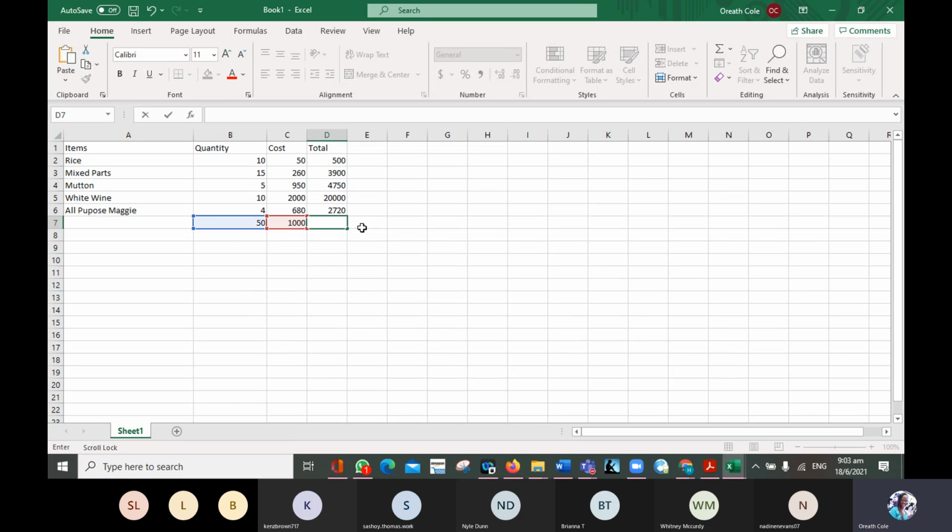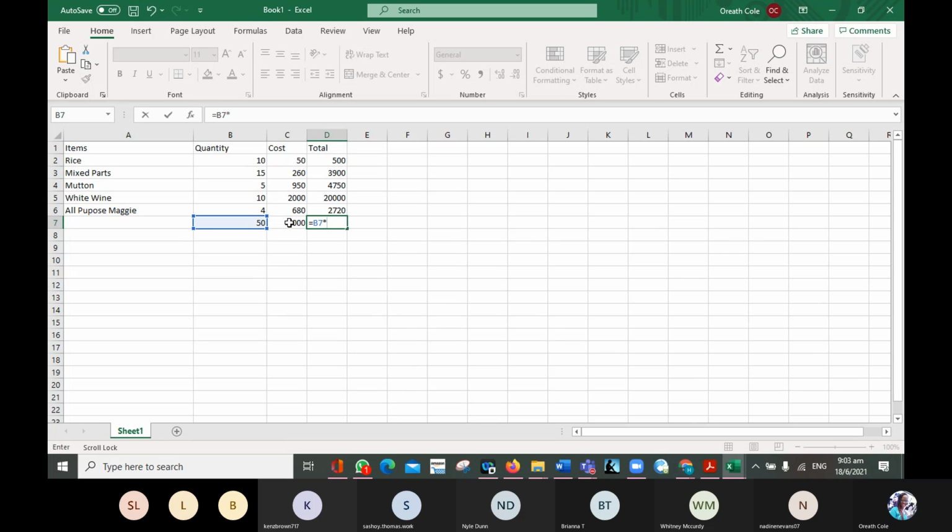The equal sign. Then I use my mouse and I do what? You click on the quantity figure, not the word quantity. Right. Then what do we do next? You press the shift key and number 8 to get the multiplication sign. Good. And then what is next?